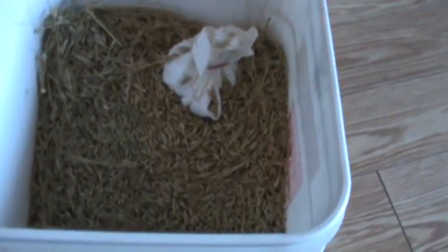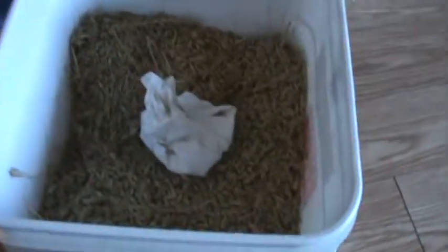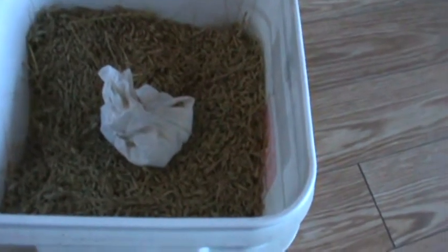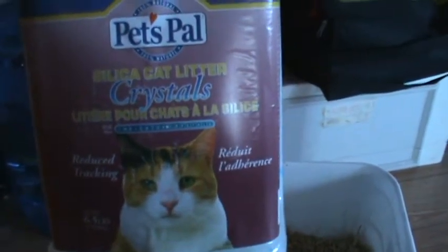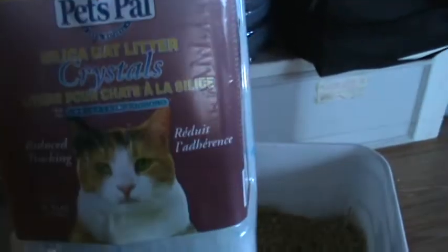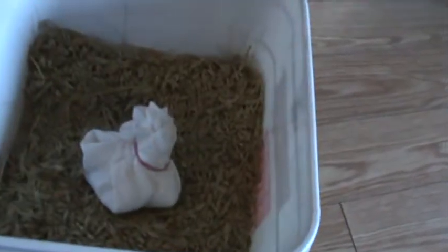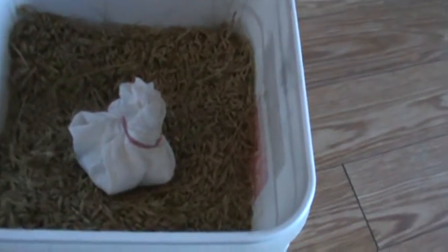Alright, here's some of the barley that I harvested earlier. Now to keep it dry, everybody's probably seen those little gel packs, the silica gel that comes in a lot of different things that you buy to keep things dry. Well, when you do a little research, you go with the chemical name and you find out that a very inexpensive version of the same product is in cat litter. So for the price of a few of those packs of gel, you can buy a pretty large amount of this exact same material. So then all I do is throw some in a paper towel with a little elastic band, or a coffee filter, or you can use a rag, anything that the air can flow through. You put it in with your seeds and it will pick up the moisture. Just a great way to keep things dry.